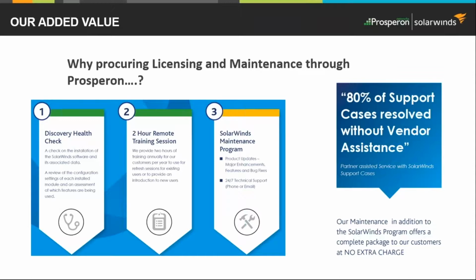So it requires less involvement from your side, and obviously you can just concentrate on keeping your business as usual. On top of that, and this is perhaps the most relevant to today's event, you get a free health check of your SolarWinds platform. After having performed more than 150 health checks over the last couple of years, we keep seeing the same things over and over. We keep seeing the same gaps.